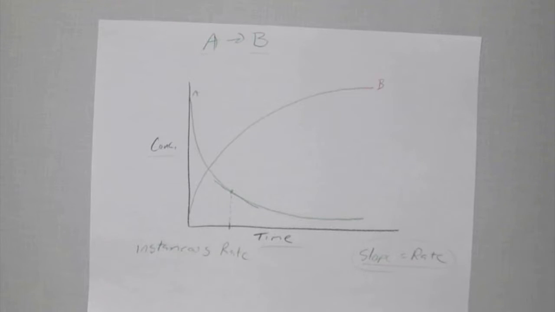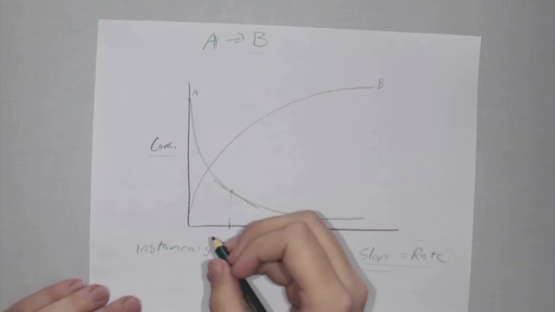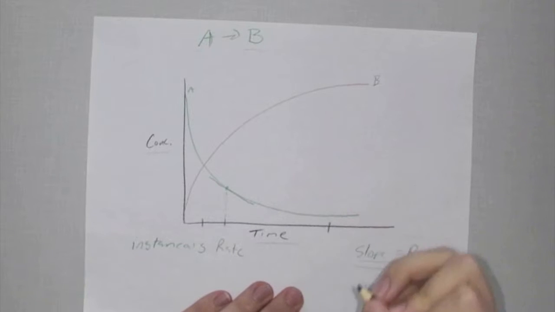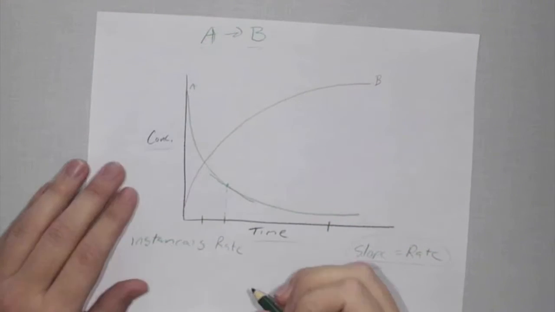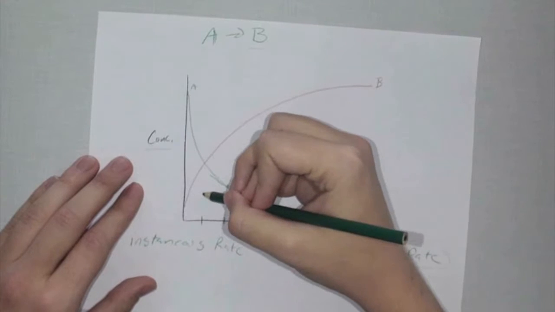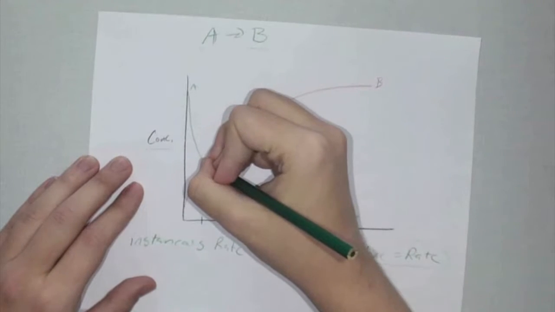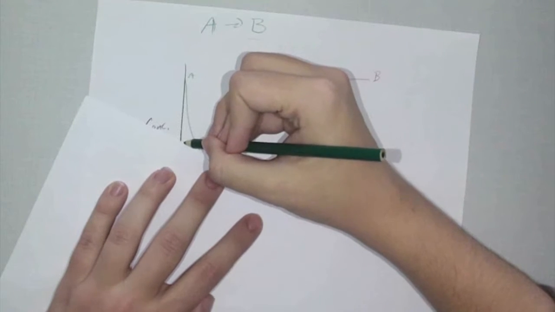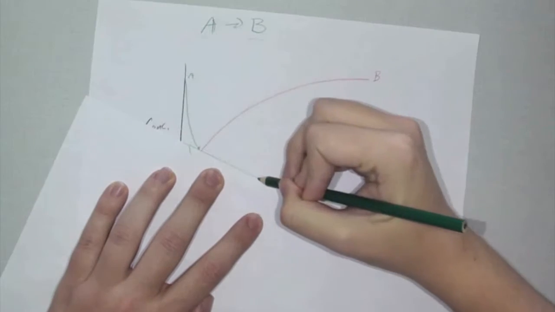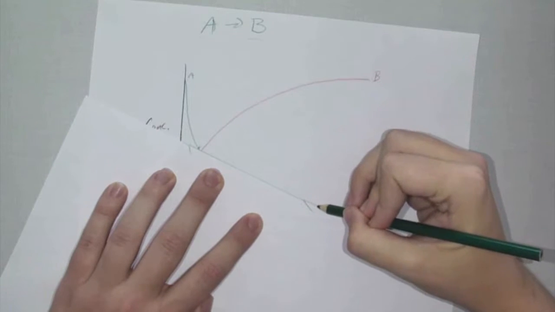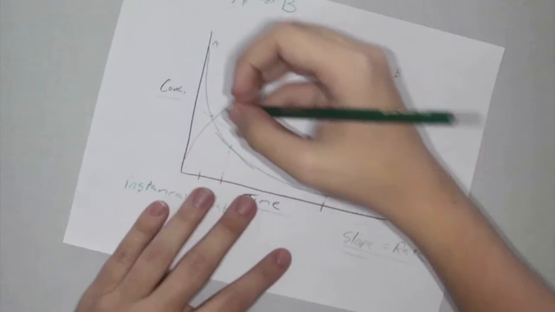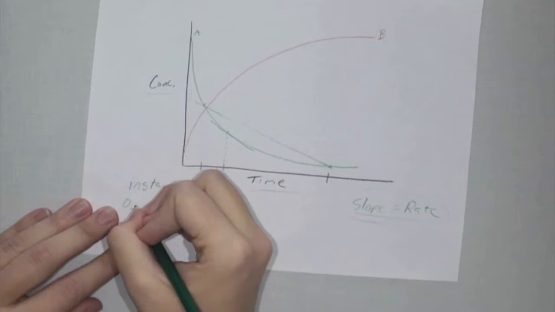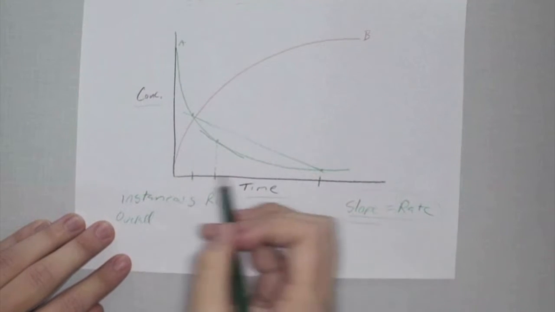And how about an overall rate? Let's say we wanted to know our overall rate of consumption of A from this time right here to this time right here. We're going to start the same way we did for the last one. Go up to our curve and make a point, and the same thing up here, make a point. Then you just draw a straight line through those two points. You can take the slope of this new line you just drew, and that will be what's known as your overall rate, or your rate between two different time values.